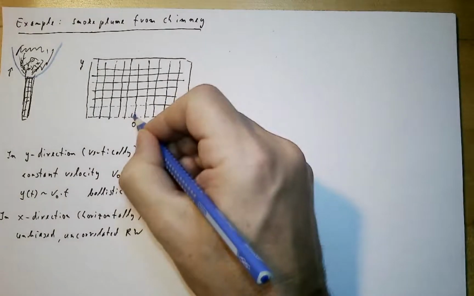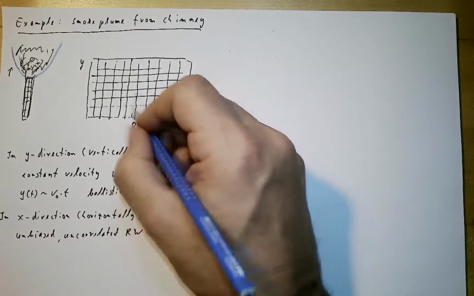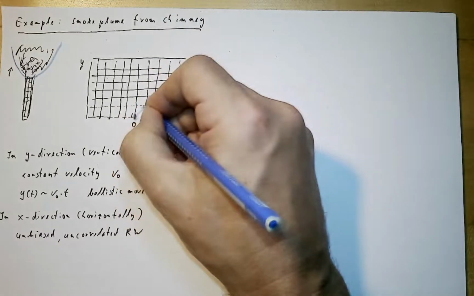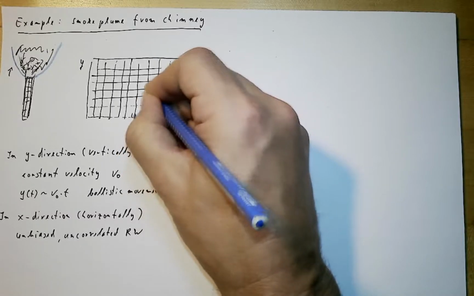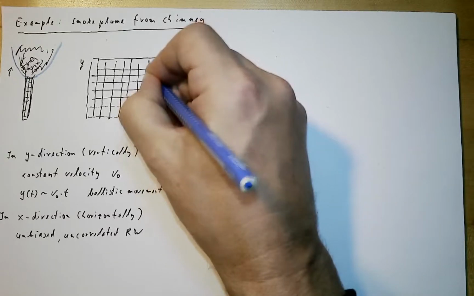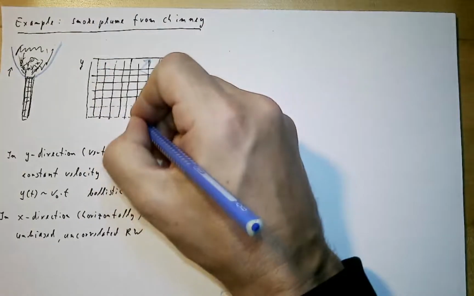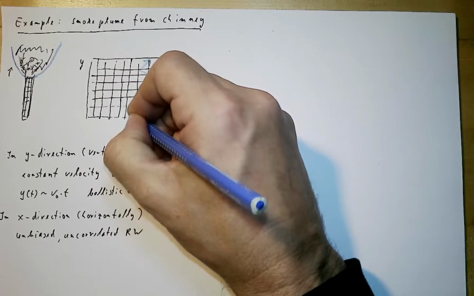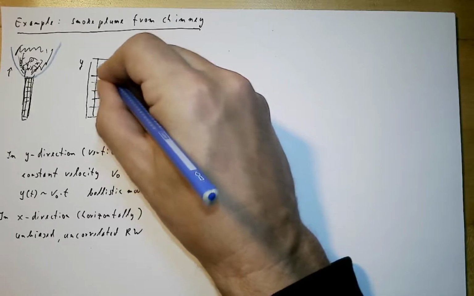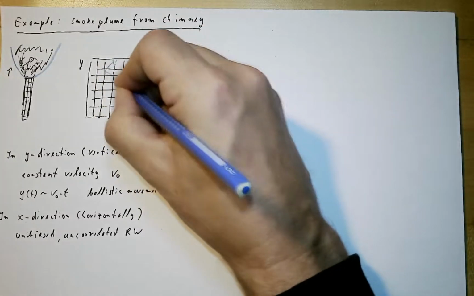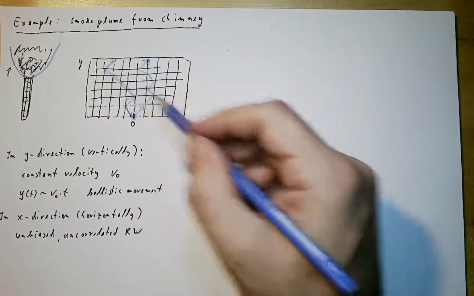So this means the walker in the next step will go one level higher, and then with equal probability goes left or right. For example, it goes here. Then it goes again one level higher with equal probability left or right. Maybe it went here, then there, and so on. So that could have been one trajectory of the walker. But in a different realization, the walker maybe would have gone here, there, there. And so we would have a walk here. And now you can have many realizations.